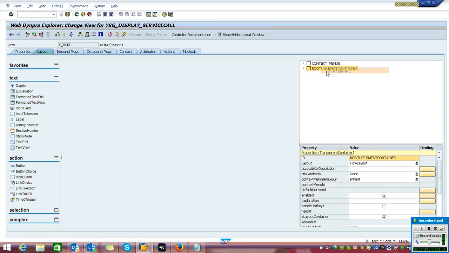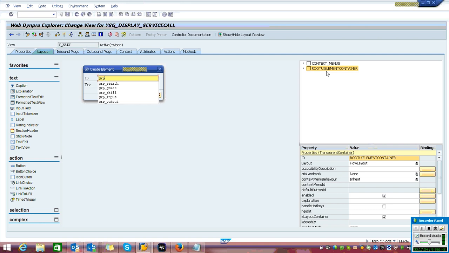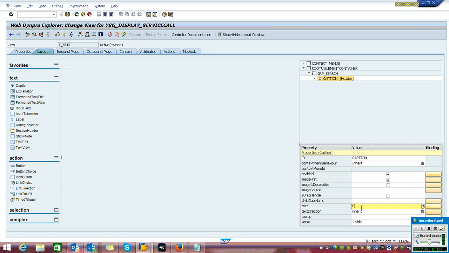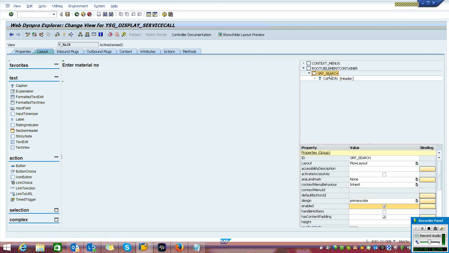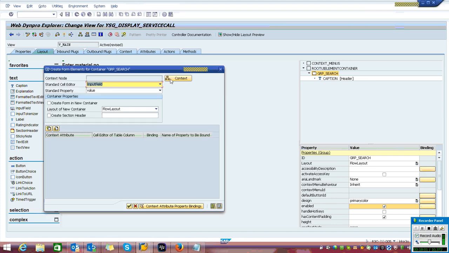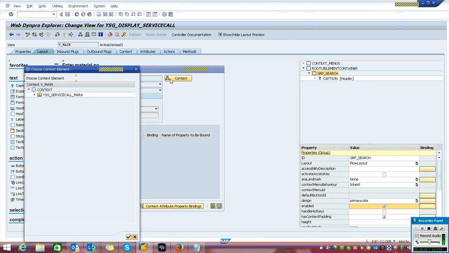First, I'll create a group called search, and I enter the text as enter material number. To the group, I first select the group UI element and then click on the code widget in order to design the screen using the form template, and click on the context button to select with which node the form needs to be created.